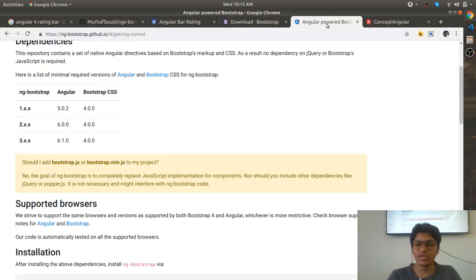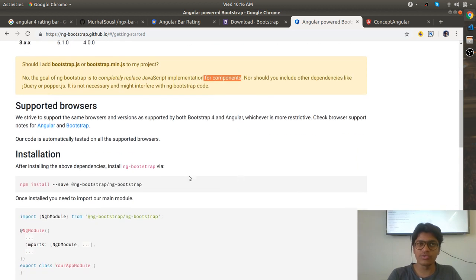The simple answer from Bootstrap is no, don't do that. The goal of ng bootstrap is to completely replace the JavaScript implementation of the components and write it in TypeScript. That's the intention of this framework.